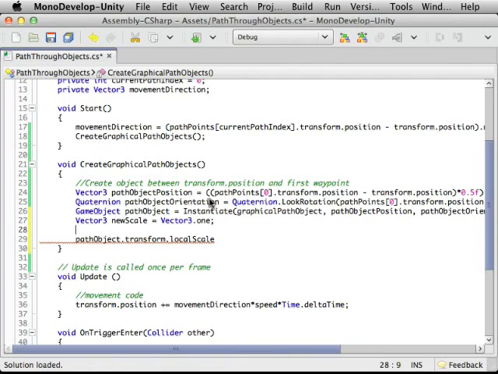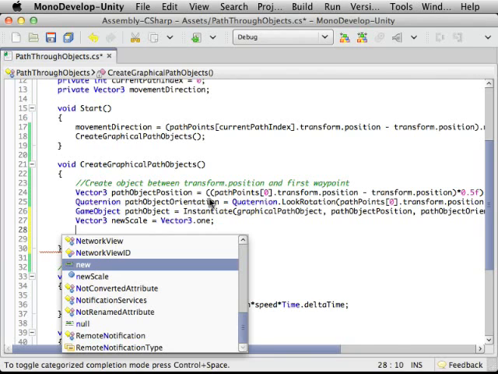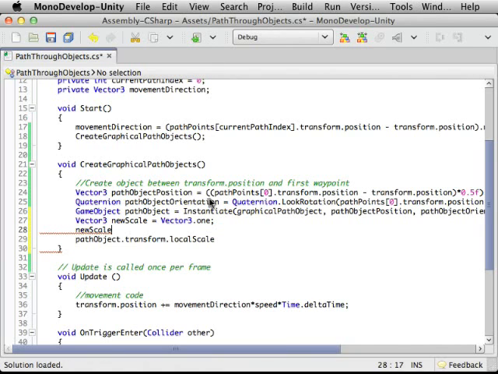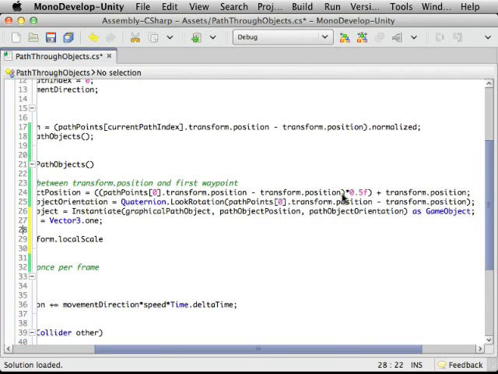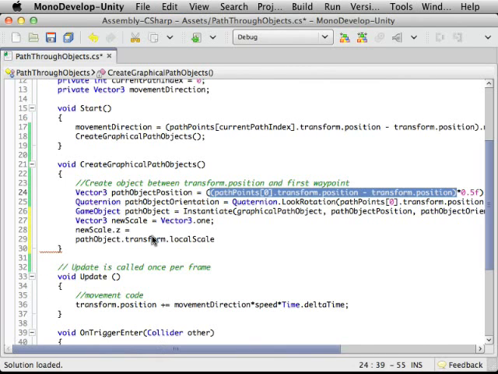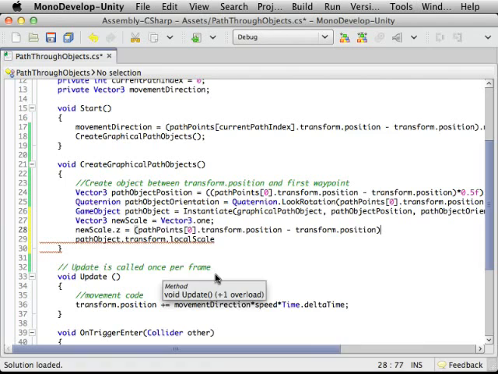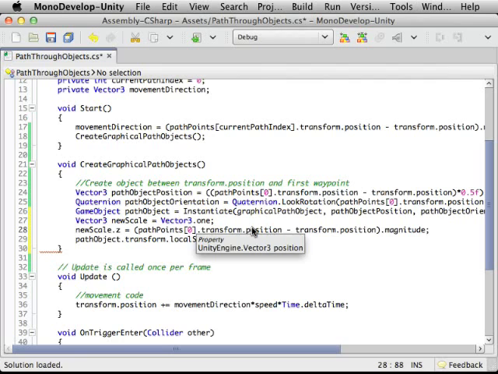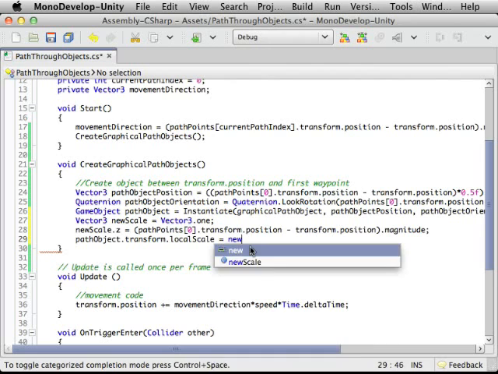So that's 1 in every aspect, so that's a basic scale there. And then we're going to adjust the new scale's dot Z to be, what would be appropriate for this? Since our quad is 1 unit, that's good. I think what we're going to want is just, I was getting ahead of myself before. So this gives us our vector between the 2 points, and if we give it a magnitude here, this should give us the exact number that we want.